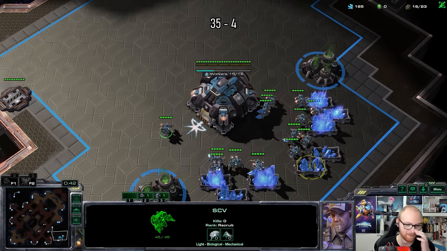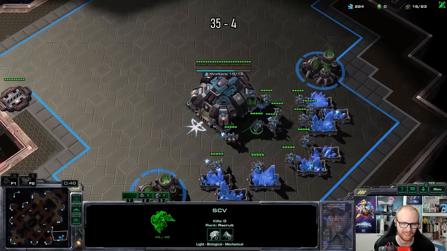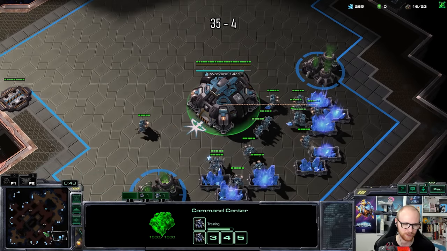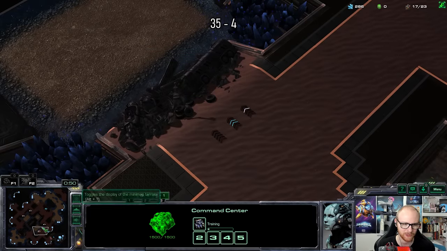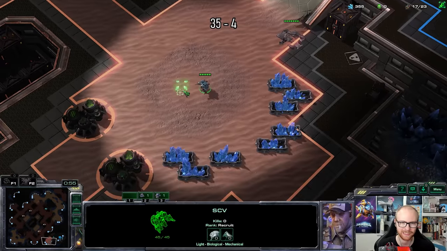And we'll see. Now, this is a map I like. I think the last episode we played a TvZ on this map, and it's very easy to secure your base. It's really hard to attack. We have rocks protecting us. We have really nice chokes like this. So getting into a macro game here is going to be really nice.